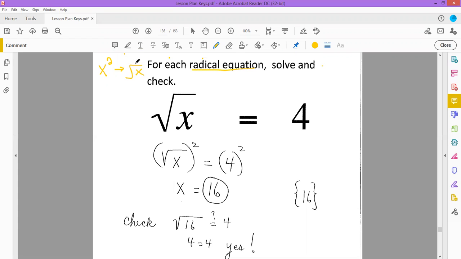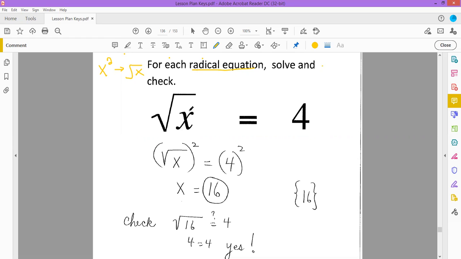And I want to remind you about the square root itself. When you're calculating the square root of a term, remember that squaring a number and taking the square root are opposites of each other. So in order to solve equations, remember we use those inverse operations. We always do the opposite operation, or the inverse operation, to solve.